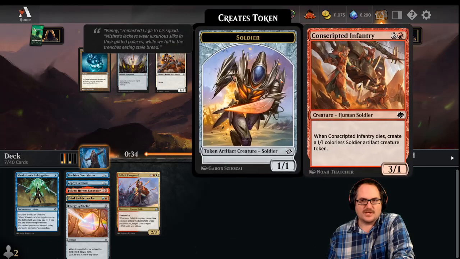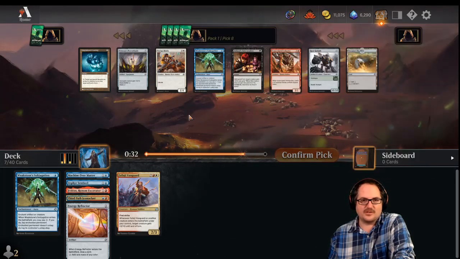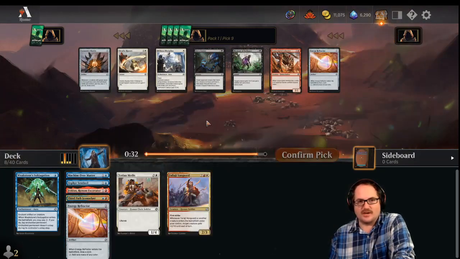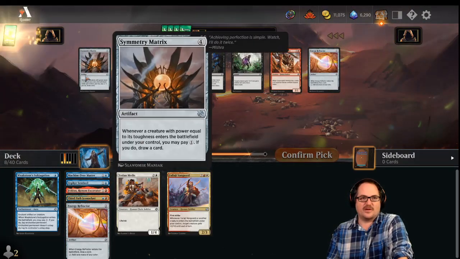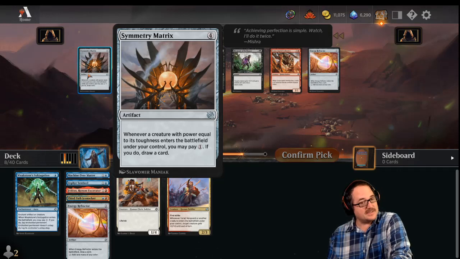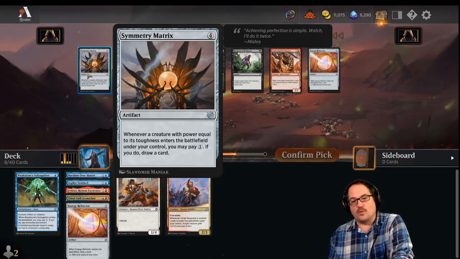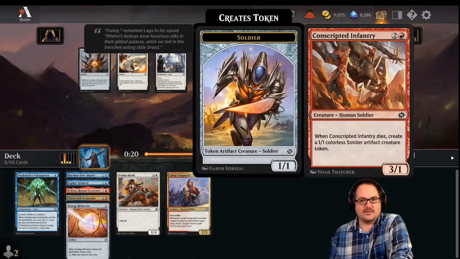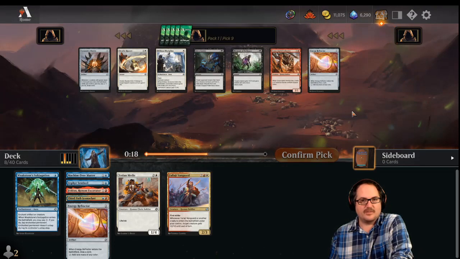Oh, another subjugation. There's a lot of subjugations. Now, of the three drops, this one's more important, I think. But it is in the splash color. It's possible that we end up being blue-white splashing red instead of red-blue splashing white. Okay, here's that Symmetry Matrix. It doesn't say non-token. So every time a 1/1 comes out, you can pay an extra mana to draw a card. There's also a Refractor in this pack, a couple of decent tricks, and another one of these 3/1s that we appear to be allergic to.